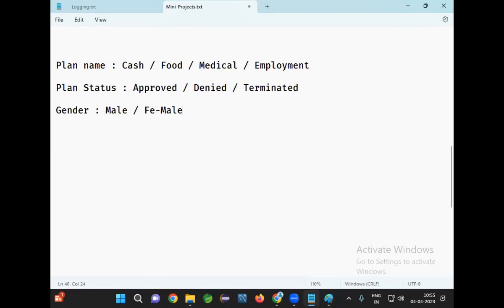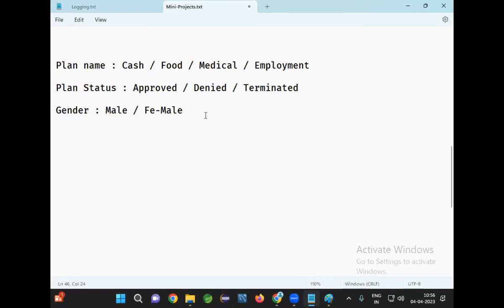Start date, end date, you can give anything. So maintain 6 months duration for the start date and end date. If today is the start date, today's date plus 6 months will be the end date. Start date, end date should have a 6 months gap. If today is the start date, April 4th, then what will be the end date? 4 plus 6, then it will be 10. That will be October 4th as the end date.